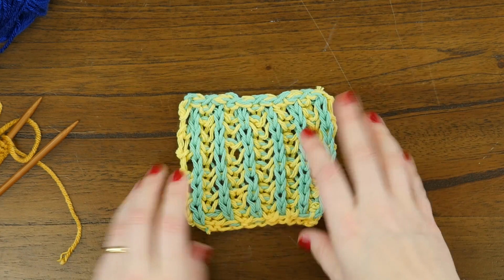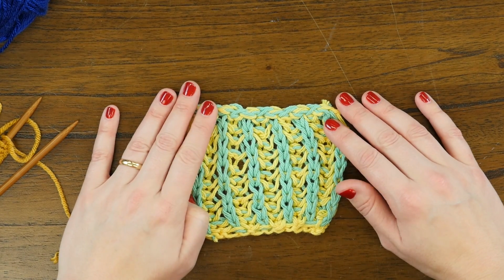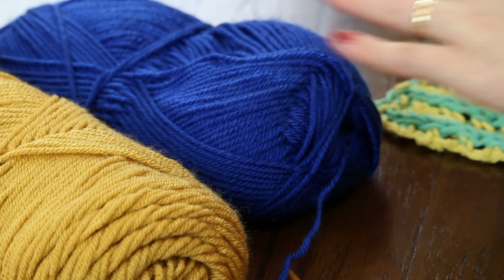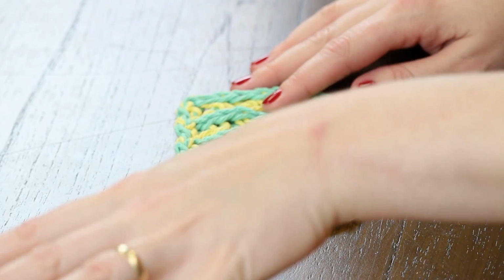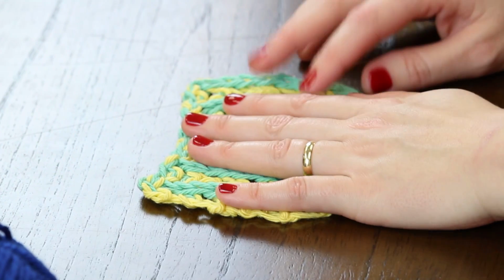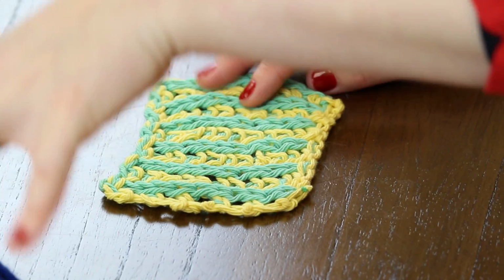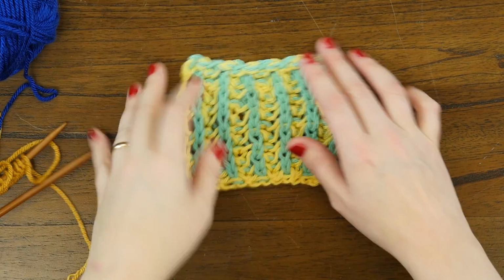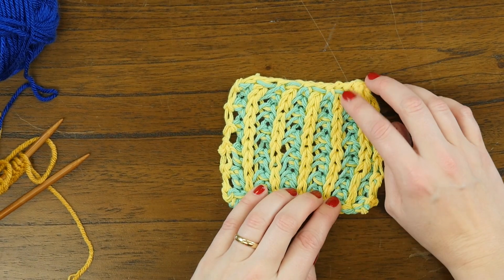yarn. And so the main thing to know while watching this video is the difference between your dark side and your light side. So I've got this yellow yarn and this blue yarn, and my swatch is also done in yellow and blue. And so I'm going to make sure that my vocabulary words from the swatch line up with what I'm knitting on with this yarn. And so what we're looking at here is known as the dark side of our swatch. And when you flip it over, we're looking at the light side.